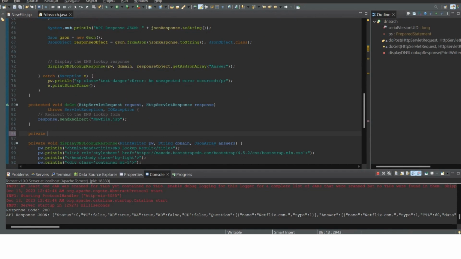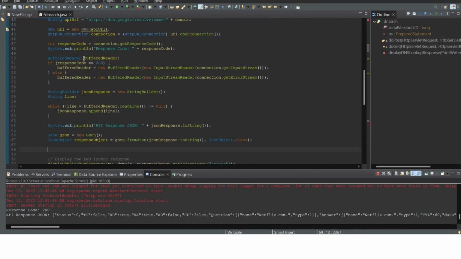Inside my first doPost method, as we have already seen in my last tutorial, in doPost the JSON data and the response code of 200, as I have mentioned here, response code of 200. You have entered some data, my JSON is responding and is giving you a response. 200 is a successful search.